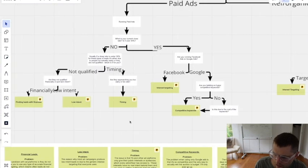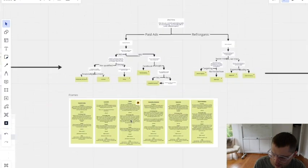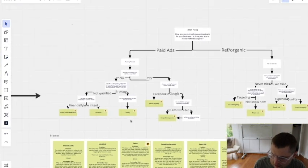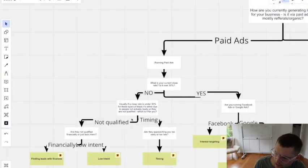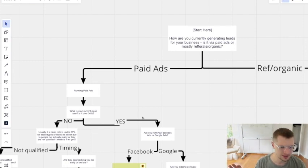Then we jumped into what is called a knowledge gap analysis. Now, this requires a whole hour-long video, I think, because I created this about 3 or 4 years ago. Essentially, it is the best way to triage a prospect. So let's imagine you're meeting with somebody that is your ideal prospect. They're over, let's say, 100K a month revenue, and they're like, how can you help me?